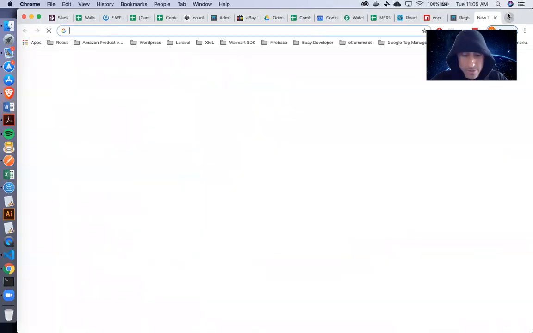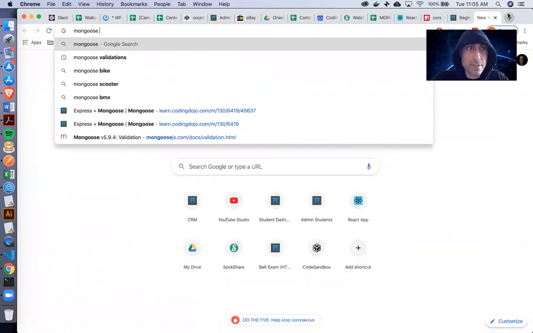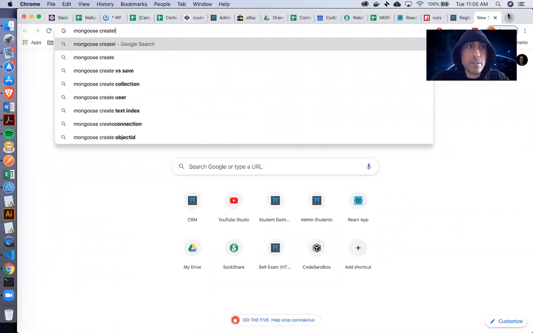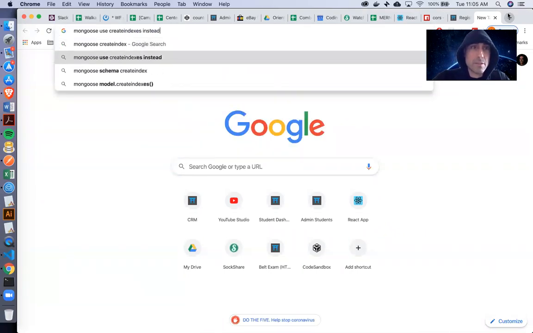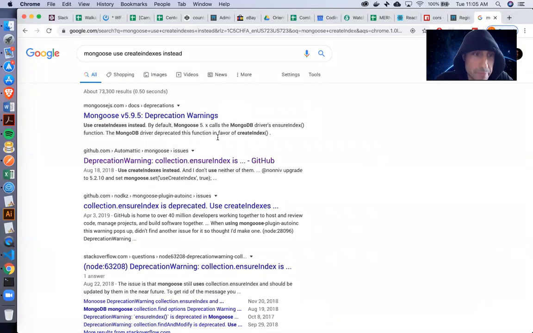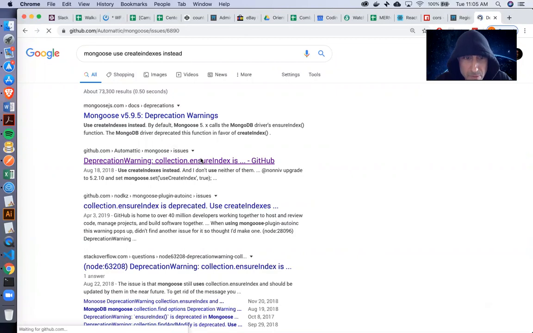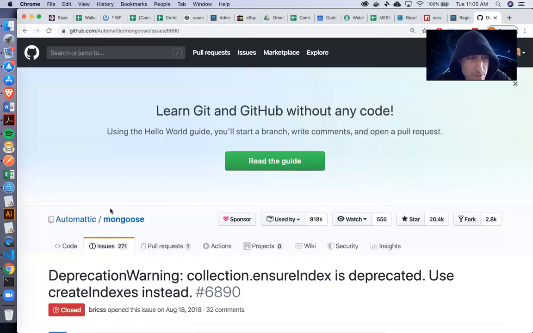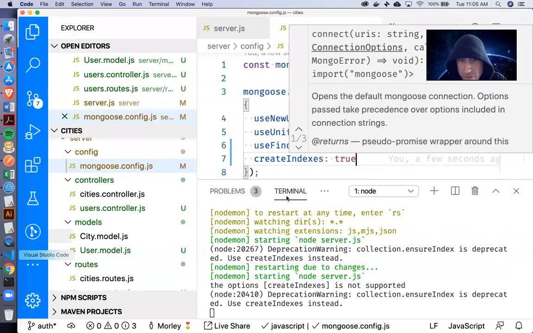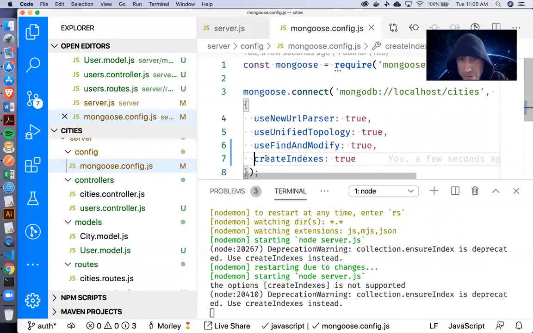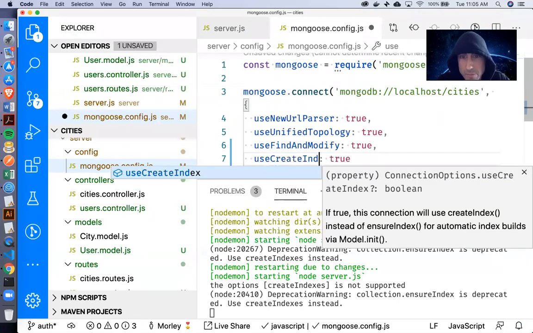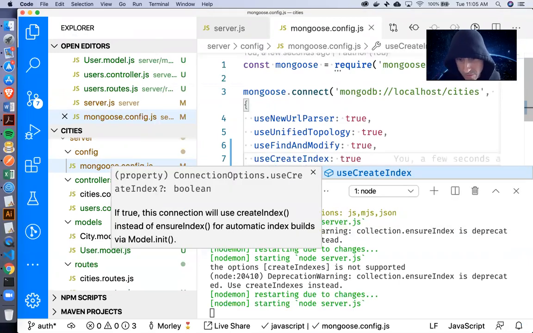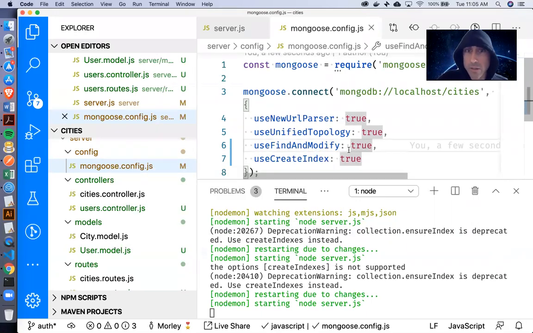All right, Mongoose, you're making me mad. Create index instead. Wait. Oh, I think I had this wrong. useCreateIndex is the proper option here. Okay, there we go. So deprecation warning gone.